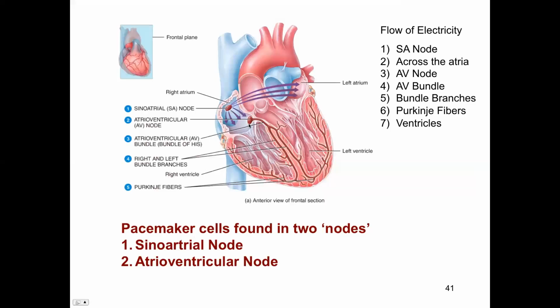So we get the stimulation of the AV node. The AV node is going to send that down through the AV bundle, the bundle branches, then the Purkinje fibers to spread it out through the ventricles, which are going to contract from apex towards the base, pushing that blood out, okay? Okay, so hopefully that makes sense to you.